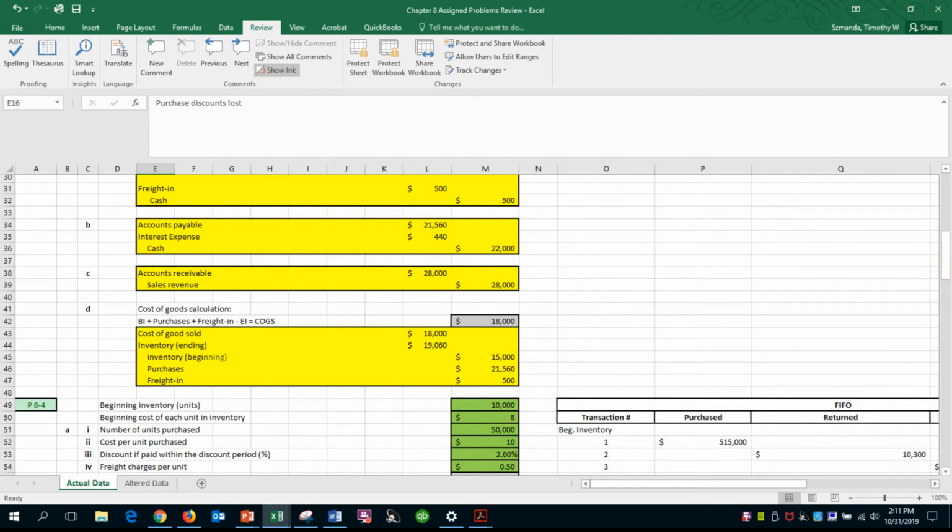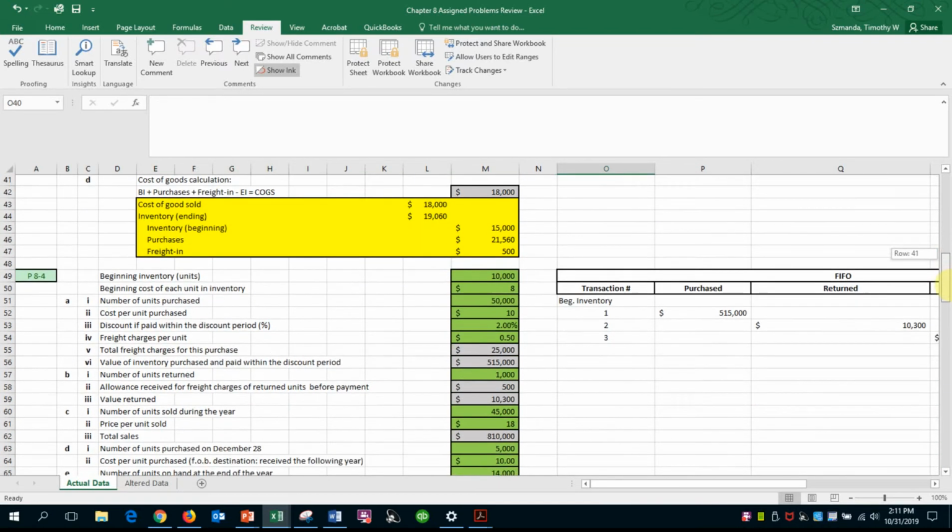And then finally, under the periodic method, be sure to calculate the cost of goods sold. Close out your adjunct accounts, close out the beginning inventory account, enter the counted ending inventory, and then using the formula listed here, you can calculate your cost of goods sold. So that is largely review, as I said.